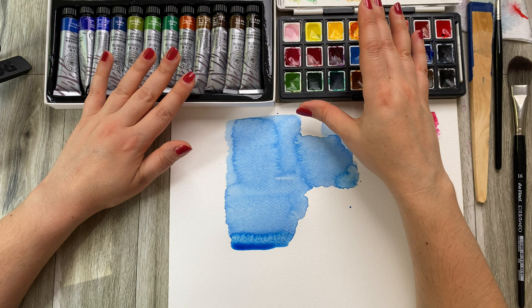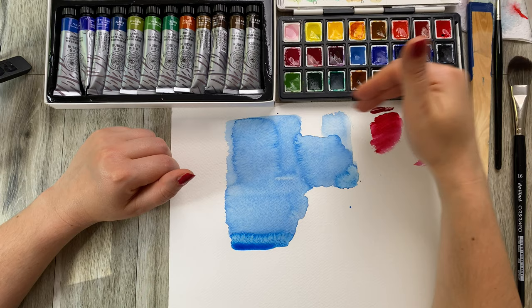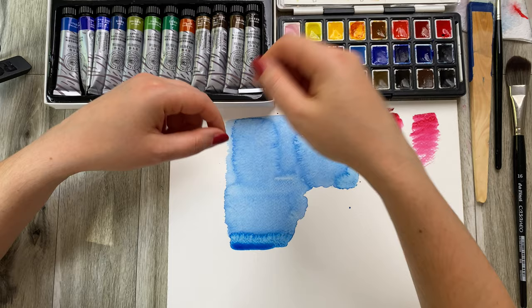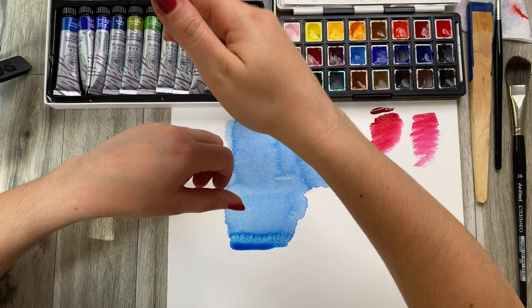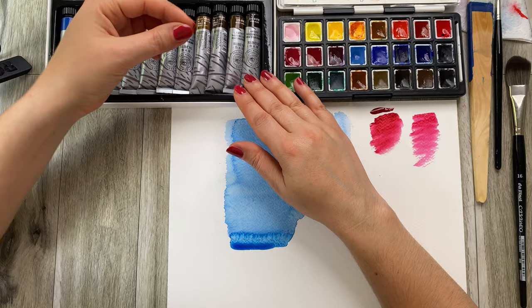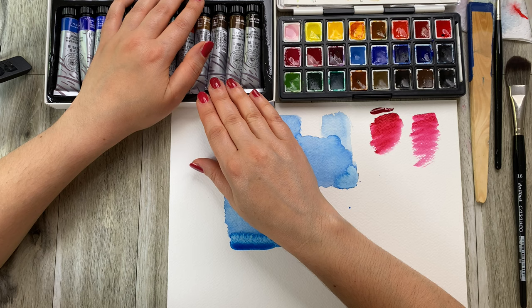But if you are a total beginner, you might like the convenience of a palette already set up. When you use up that paint, you might want to get a refill. I teach art classes as well, and for my students I have little boxes with little pans that I refill. All of these were bought as either empty little pans or pans filled with paint — they were used up, and now all I do is refill the little pots. It's so much easier for students, even though sometimes they get a little annoyed with having to clean the paint.